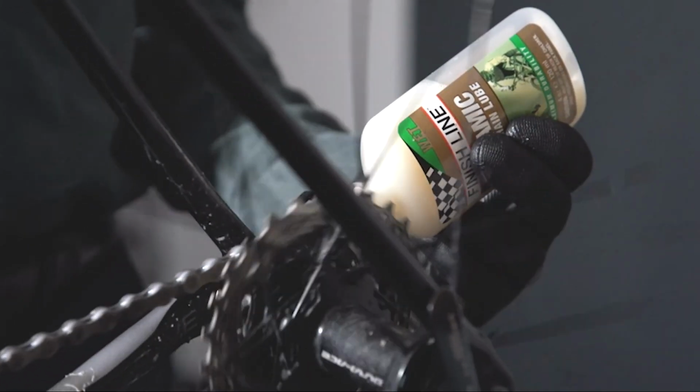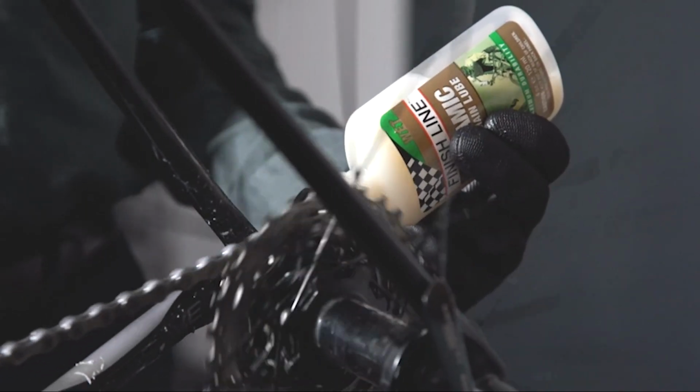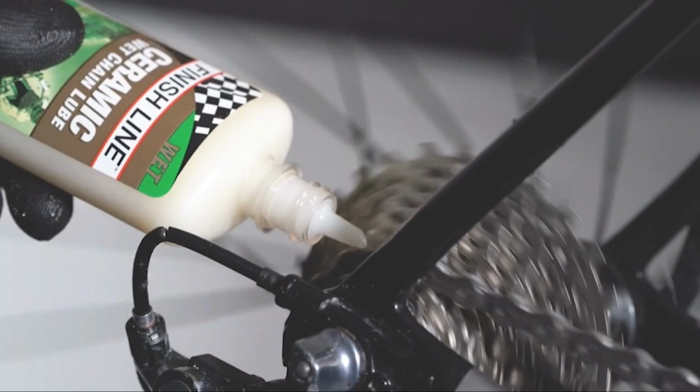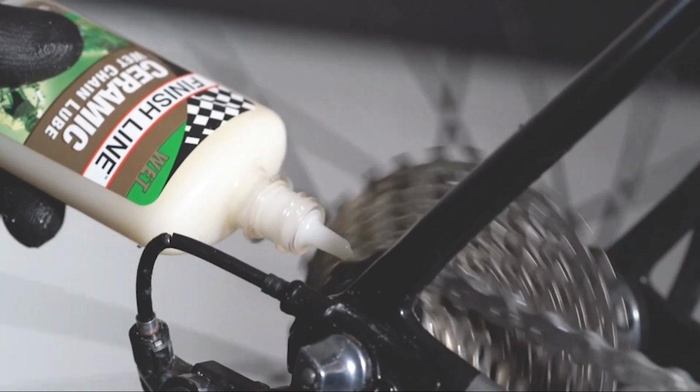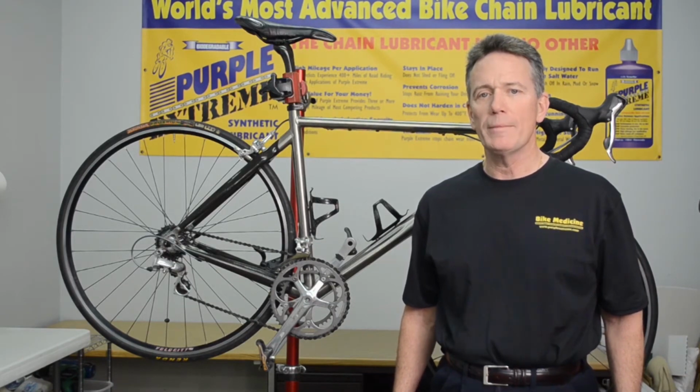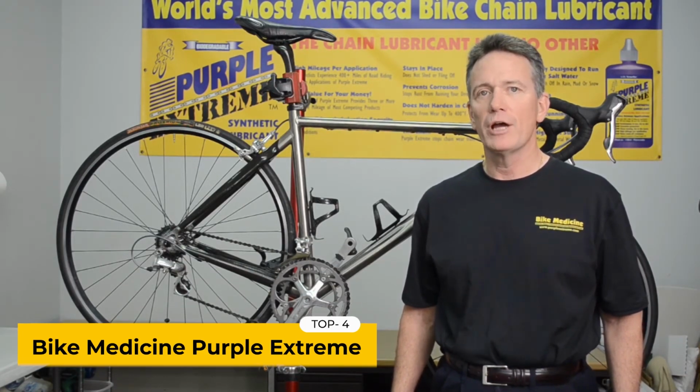Ceramic lubricants are unique in the fact that they're called barrier lubricants. They're actually small particles that adhere to the disparities in metal. We found marrying our synthetic wet lubricant with the technology of ceramic boron nitride resulted in an exceptionally efficient and smooth lubricant. It's a proven fact. Purple Extreme lubricates, protects your equipment, and stays clean for 400 miles.